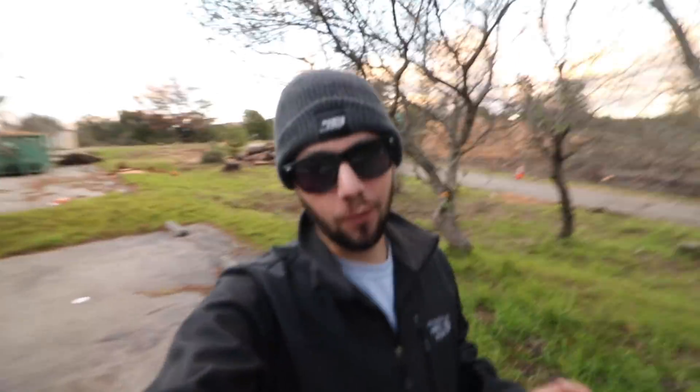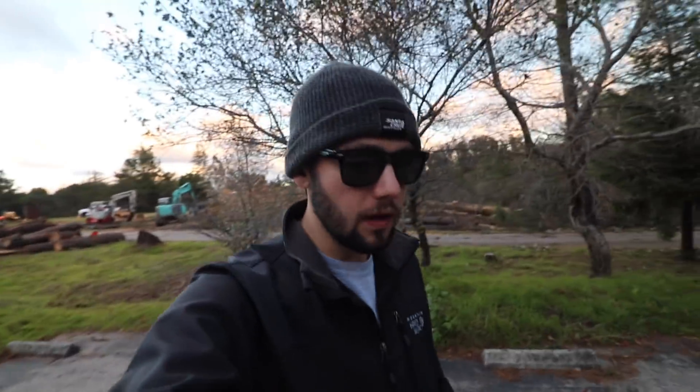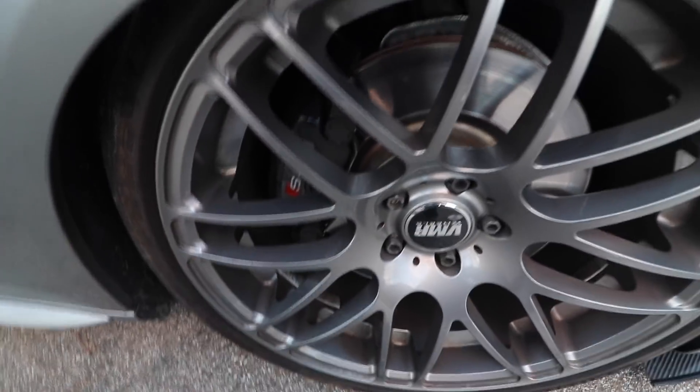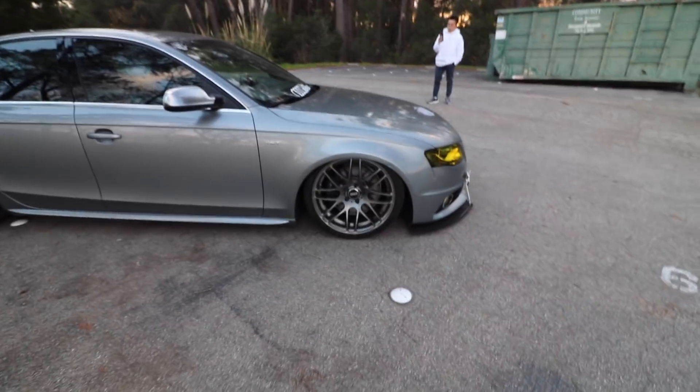Once I get these brakes installed, the next plan is to find some wheels to fit the big brake kit. I've been having some trouble finding companies that offer a good enough wheel that will provide clearance — the brakes fill all the way out to the end of the spoke and go towards the barrel of the wheel, so it's kind of difficult. I am still in the market to pick out the wheels. It's hard to find a wheel in the size I want; a lot of people offer a 19x8.5, but I really need a 9.5-inch wheel because I plan on running pretty wide tires — between a 265 and 275 — so I want to make sure the sidewall on the tire is firm. I'll be sticking with a 9.5-wide wheel.